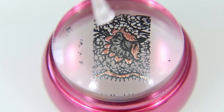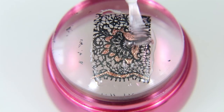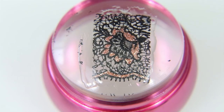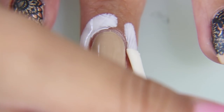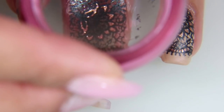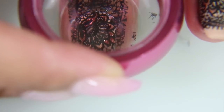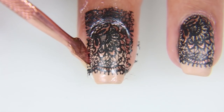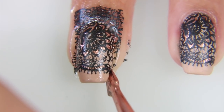Another thing about this stamp is that because there are parts of it that are so thin and delicate, the nail polish will dry a lot faster than you want it to. So before applying it to your nail, I recommend using a clear nail polish — not a top coat, just a regular clear nail polish — and that will basically keep it wet enough that while you wait for your latex peel-off to dry, it will come off as a sort of nice decal. If you don't do this, the nail polish becomes brittle and it breaks off, and then you have pattern bits missing, and it's just a whole aggravating thing. This way you can at least get everything that you picked up on the stamping head. Yes, you have to cut off excess clear nail polish, but some sacrifices must be made.